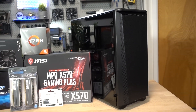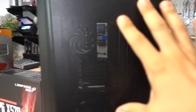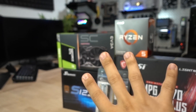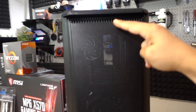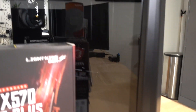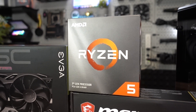Finally, our case is the Phanteks P400A. It comes in a couple of flavors — I opted for the non-digital RGB version that includes one non-RGB fan at the front and one at the back, which should be fine since we don't have super hot-running components in this mid-range PC. There's a super fine mesh panel at the front that goes virtually from top to bottom for unimpeded airflow. It has the same great interior layout as the P400 with a tempered glass side panel, power supply shroud, and plenty of radiator mounting options if we ever want to water cool down the line.